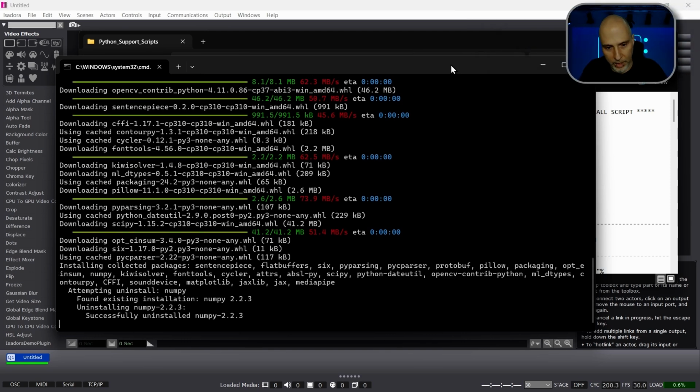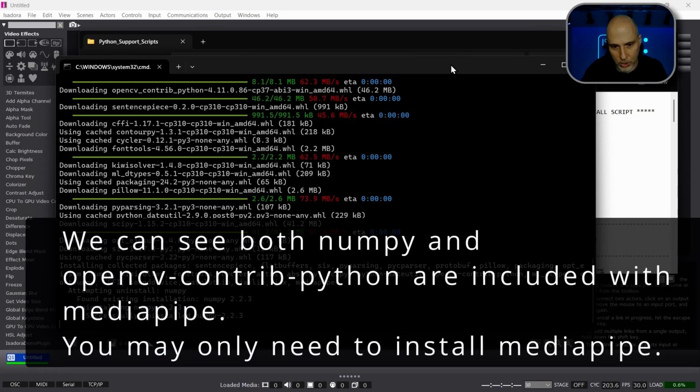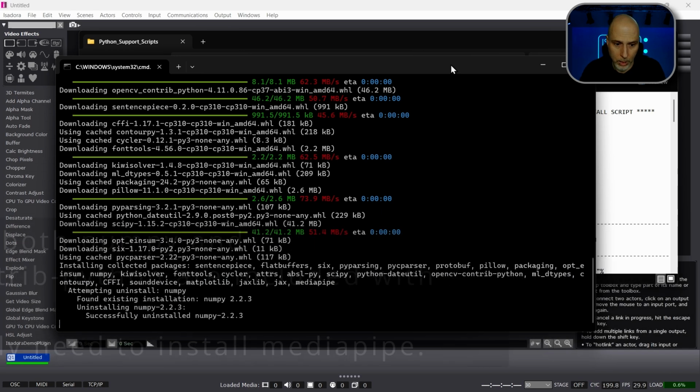Oh, interesting. It wanted a different version of NumPy, so it's updating that and making it the correct version, I guess. So maybe I'll put a note on this video that you can get away with not installing NumPy up front because mediapipe will do it for us. Looks like it'll take a moment.